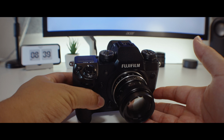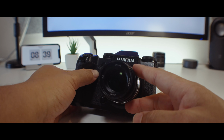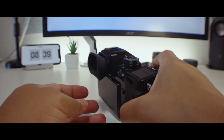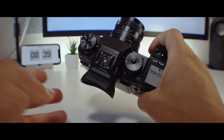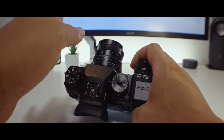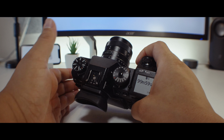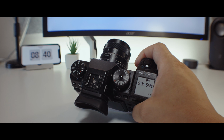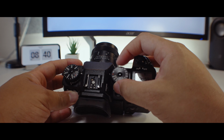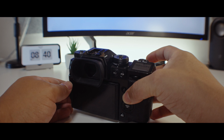So if you have a mirrorless camera such as this one right here, I've got the X-H1 paired with the Pergear 35mm F1.2. You guys know I love manual lenses. I love this lens, so cheap, affordable, but has great image quality. What we're going to do is show you how fast I can focus walking around my office here, kind of like testing out this POV using a manual lens. It makes the POV even more fun when you're using manual lenses and all these manual settings. It just makes the overall experience really nice. So that's what I'm going to be showing you, but first, let's get our tools together.